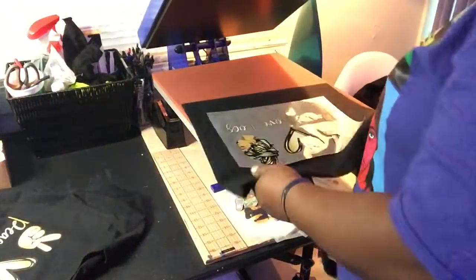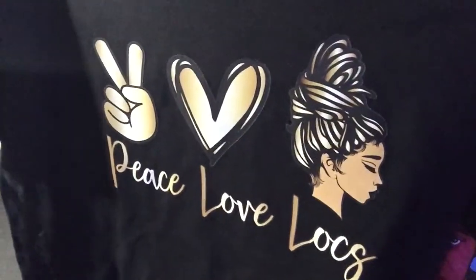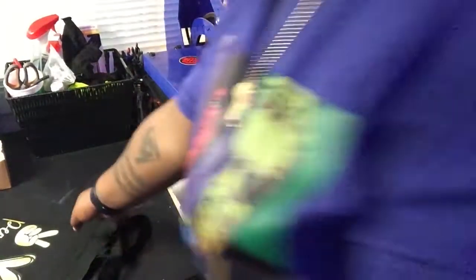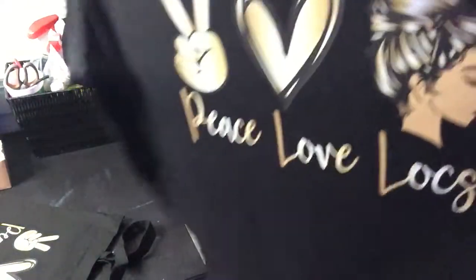All right, we're gonna let this one cool down. So this is it with the white powder — oh, pretty. Peace-loving locks! I'm gonna give this another press for about 10 seconds, more or less, with just parchment paper. It peeled up very easily, very nice — peeled it real nice and easy and smooth. Here's the shirt with the final press with the parchment paper, and then I'm gonna press this bag for its last press.